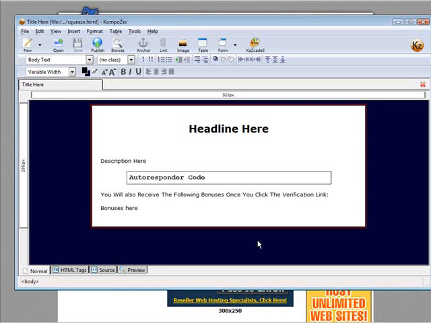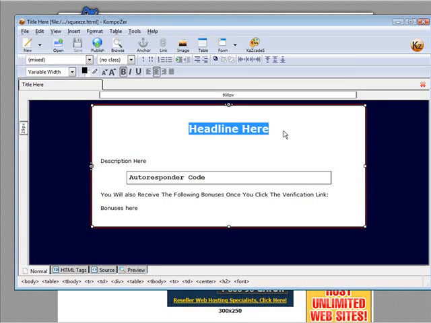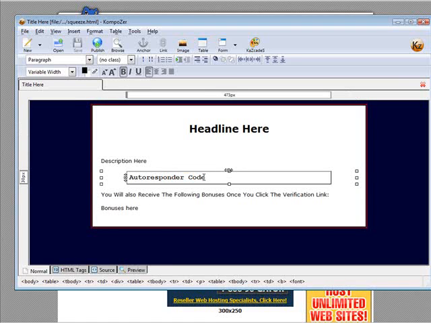Pretty much every CPA offer that I'm going to show you has one thing in common, and that is a squeeze page. You see a simple template here in front of you. This is something to get you started. Once you get used to it, you can probably do a better job creating one yourself or picking one up off the internet somewhere. What we're going to want to do is set up our squeeze page for each individual offer. So for our HostGator offer, we need to put in our headline here as to what they're getting, a little bit of description down here, and autoresponder code.